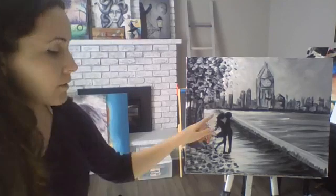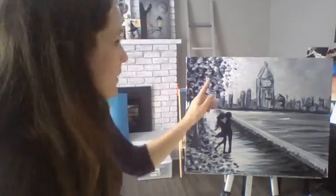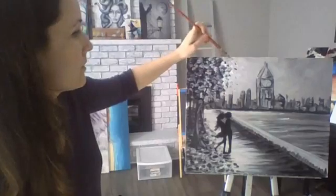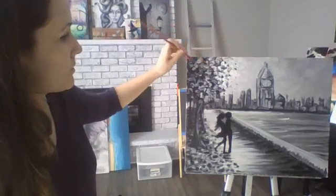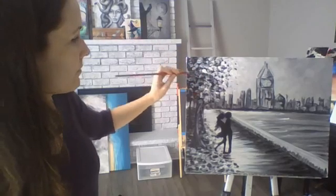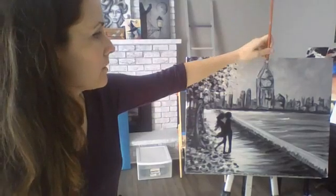So while I wait for that to dry, before I do my umbrella, I'm just touching up some of my leaves back here. Another little extra layer of highlight. Tones down a lot of the black if you want to. And anything else you need to do.